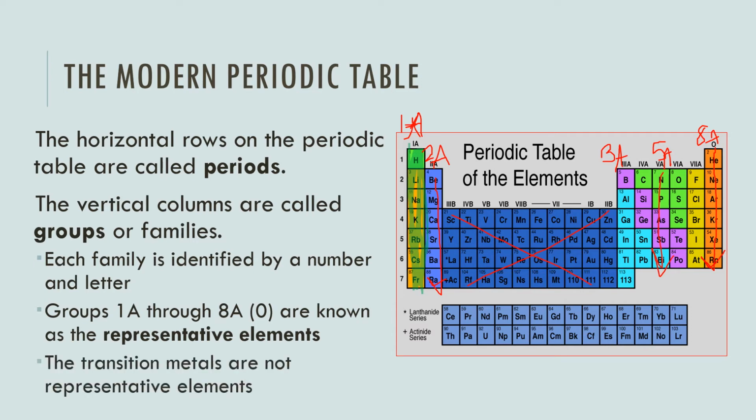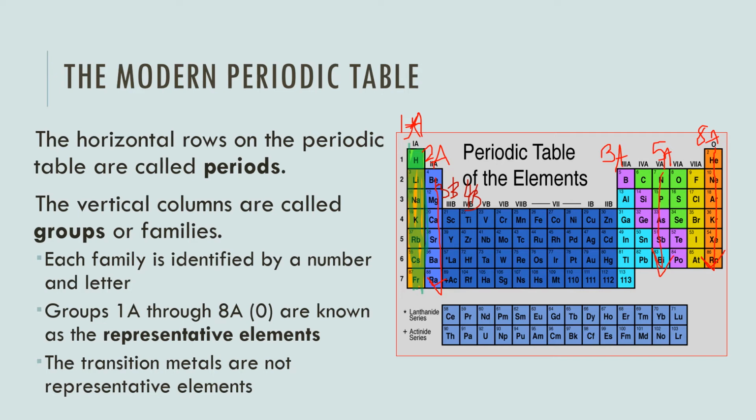Now the ones you see in the middle, I marked them out, your transition metals. Oops, that's not what I wanted to do. My transition metals, we call these non-representative elements. And you'll notice on your periodic table, they start over here with 3B and 4B, 5B. So they follow a pattern in terms of numbers, but they have the letter B. So the number on top of these groups does not represent number of valence electrons.